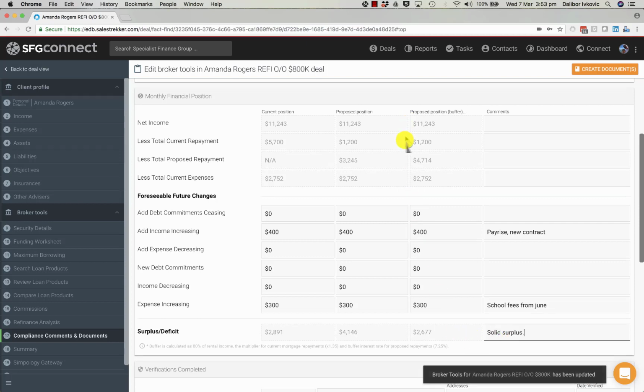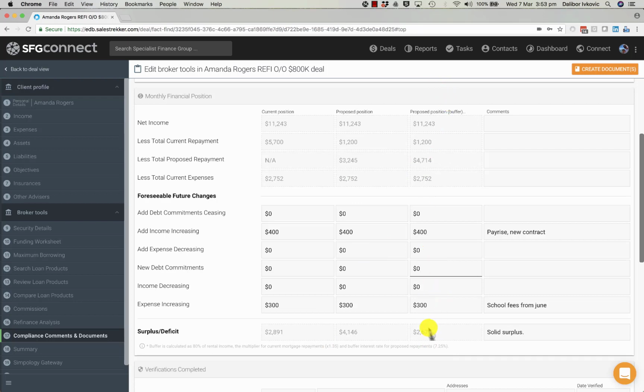Where this comes into play is if the client had a negligible surplus, and they are saying they want to get a new car and they are going to get a new loan. That surplus becomes negative. And although their net position may be positive, they might not be able to afford that car under stress conditions, or even this loan.